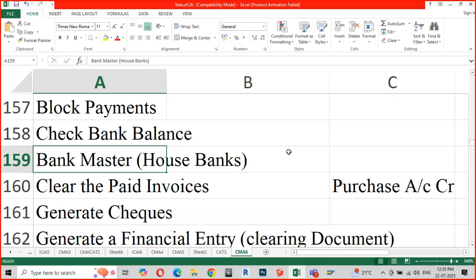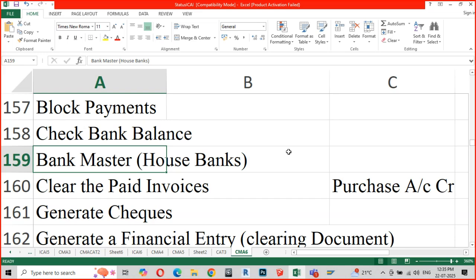So is it necessary that you have only one bank for the business? Obviously, no. I, as a business owner, may be transacting with various banks. I can have one bank for releasing the salaries for my employees, one bank for the customer receipts, one bank through which I direct the payments for my vendors.